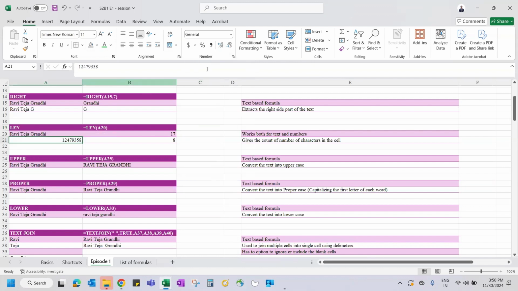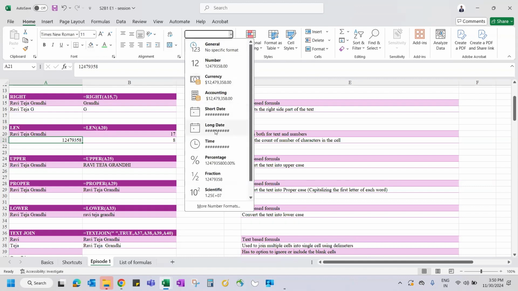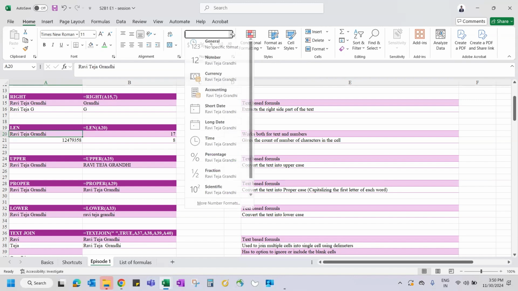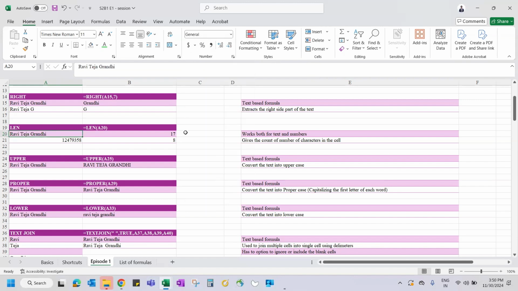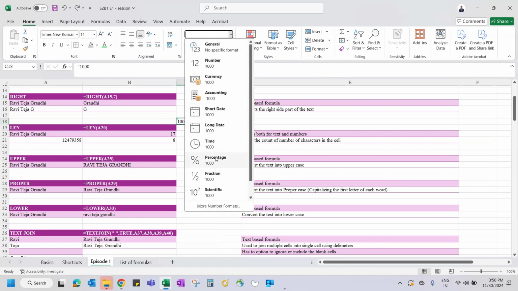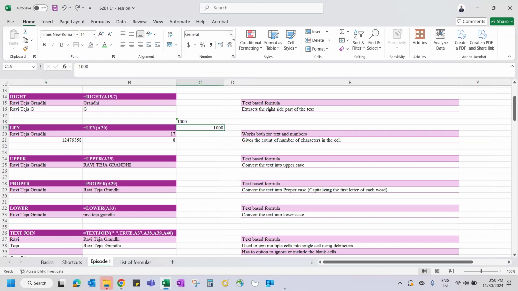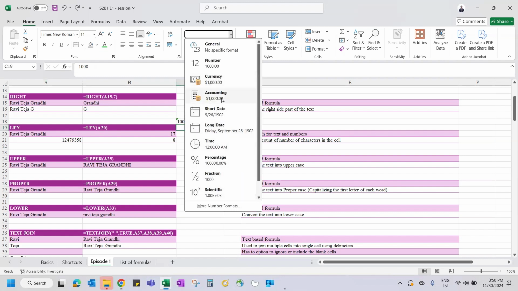Whenever you select any particular cell, it will show in which format this particular field is. If it is a number, it will automatically change the output. If you choose this format, it will come like this; if you choose this format, it will come like this. If it is not changing and is giving a static result every time, then it's a text. So in our example, if I select this and click here, it gives the static output always, it's not changing anything, so it's a text. But if I select this, the output changes for everything, which means it's a number. So we have only two in Excel, text format and number format.